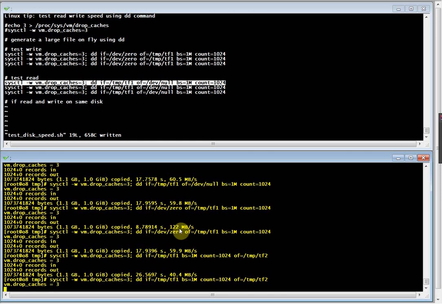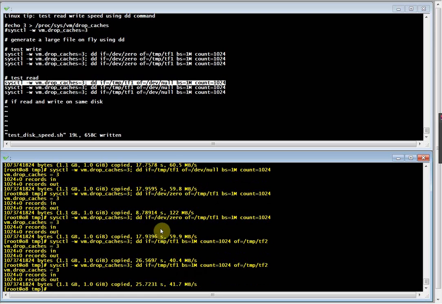Sometimes you transfer from the network, right? So you will know your network speed and your disk speed. So that is the tip for today. Okay, and depending on your situation, maybe someday you will need to run this, just in case when you're doing some kind of test or troubleshooting experiment.